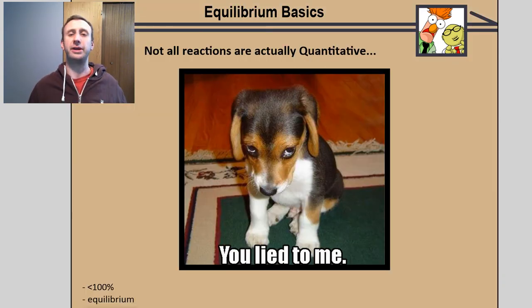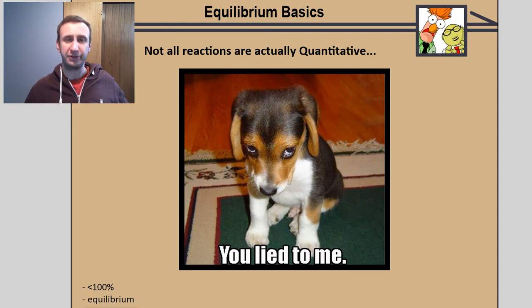So first of all, here's the thing about chemical reactions. Although you've been told that they are all quantitative, so all reactants turn into products in a chemical reaction, that is not always the case. In fact, very often it is not true that a chemical reaction completely goes to products 100%, but instead sometimes it only partially goes to products, and often it's actually even just a little bit of product is formed, and most of the chemicals actually stay as reactant. So it's not always a 100% completion thing.